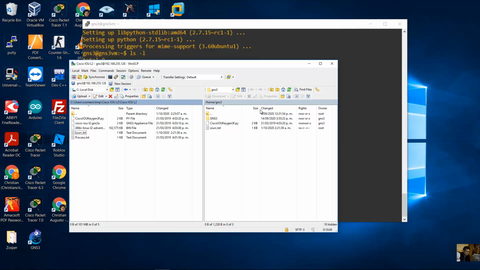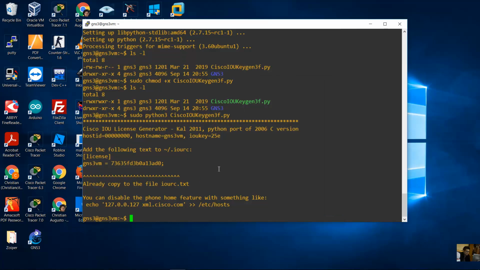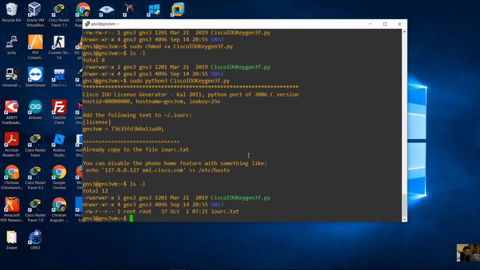And the file on my local PC. Okay. Okay, verify the contents, ls option L, and transfer this file to the following directory: sudo cp iou.rc.txt and copy to opt GNS3 images.